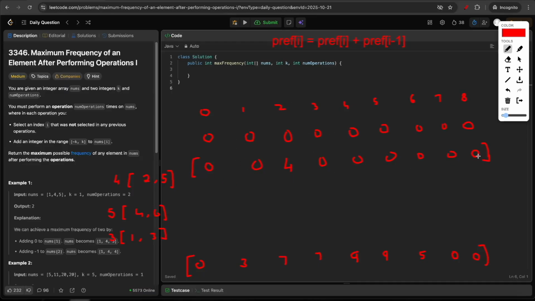So for this array, if I take the prefix sum, this array will become something like this: 0, 0, 4, and this 4 keeps moving forward. It will be carried forward till the end of the array: 4, 4, 4, 4, 4. So this is the array, and after performing the prefix sum, we will get this array. But we can see that in the first query, we are only meant to add 4 from index 2 to index 5. But in this prefix array, we can see that the 4 is getting added from index 2 till the end of the array.